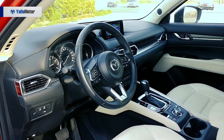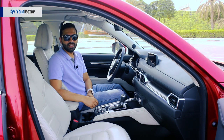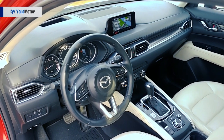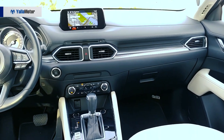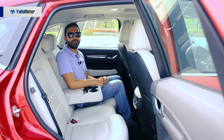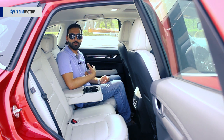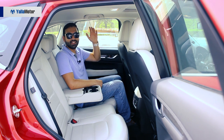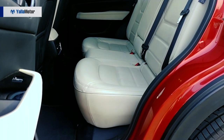Simplistic and favoring minimalism, the cabin of the Mazda CX-5 is modern, uncluttered and surprisingly refreshing. The combination of soft leather, grained wood and metal trims are unheard of in its segment and match what one could find in a significantly pricier vehicle. In the back, legroom is far lesser than what the segment leader, the Honda CR-V, has to offer but is as much as one could expect in a compact SUV. Rear headroom is surprisingly impressive with the tapering roof having no impact on rear seat comfort whatsoever.